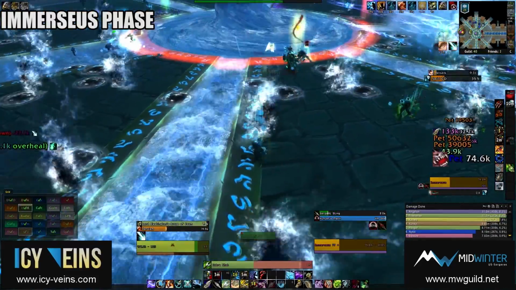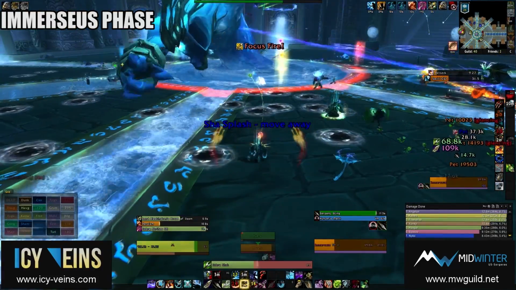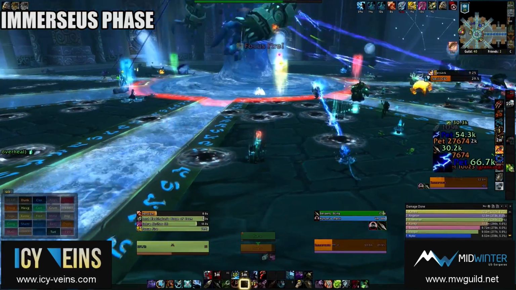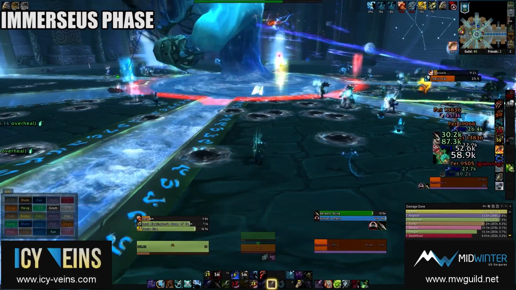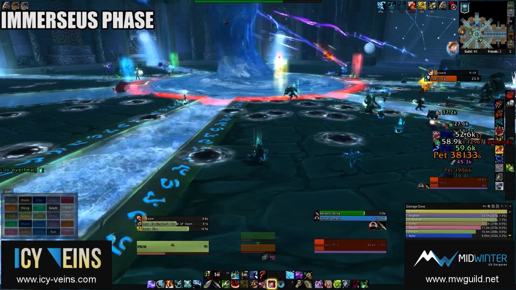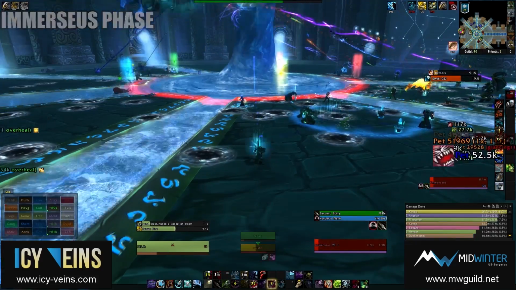It's also worth noting that you can't run through the boss, and anyone who tries to do so gets damaged and knocked back. It's important that your raid is distributed more or less evenly around the room, so that when Immerseus reaches 0 health and splits, there are players in all areas of the room ready to handle the adds.